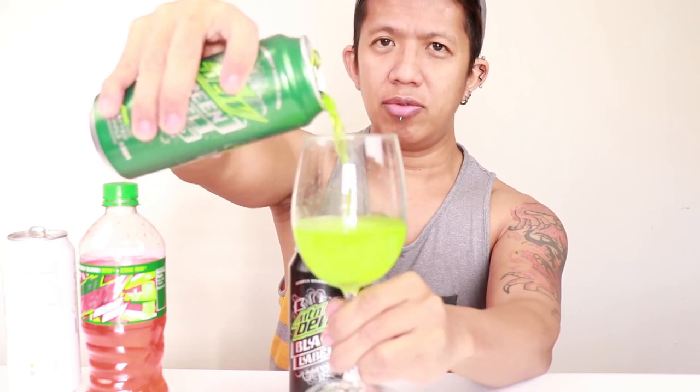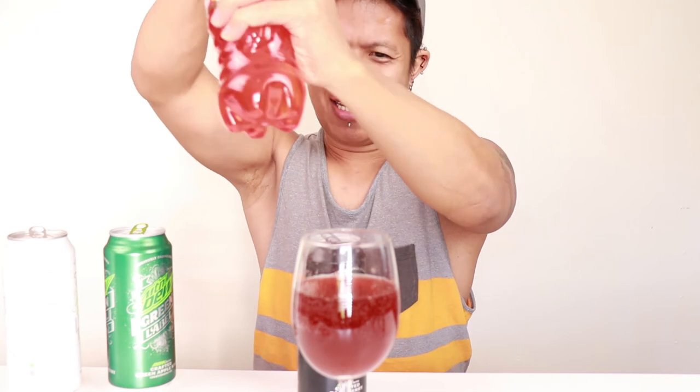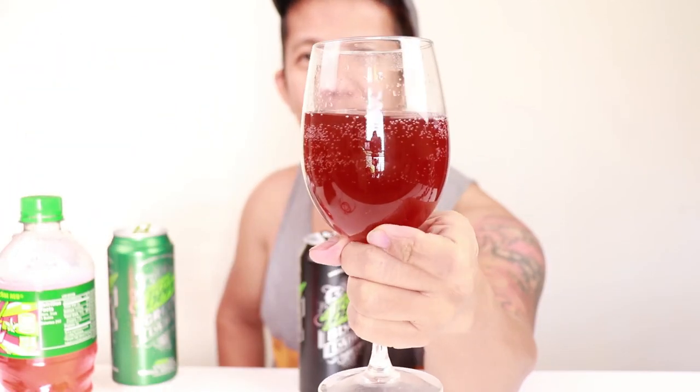For the final round, we're gonna mix all of them and see how it tastes. A little of this, a little of the green apple kiwi, a little of dark berry, a little of holiday brew. It looks like iced tea or watered-down coffee. The overpowering flavor is definitely the dark berry — the cranberry. It tastes much sweeter than when you taste them individually because that one is the sweetest of all four.